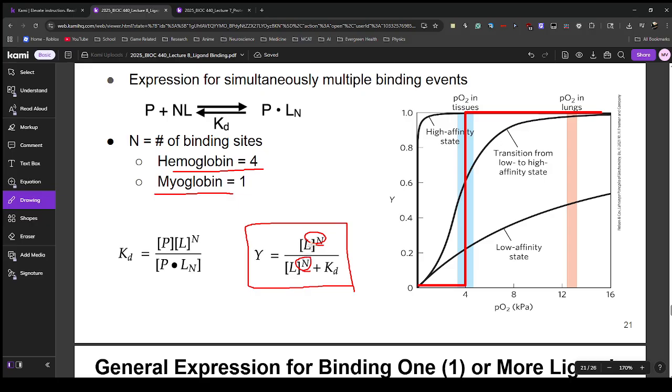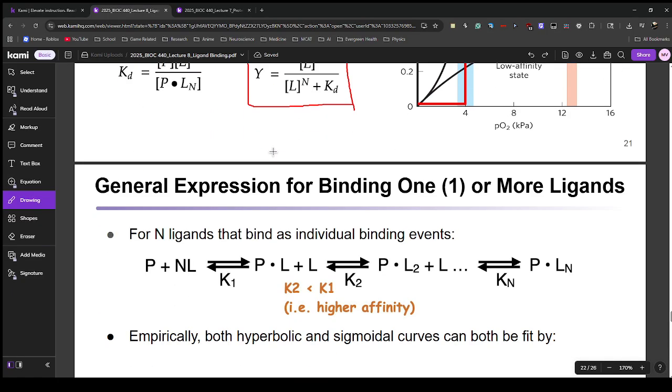This is something to keep in mind. Sometimes they'll ask you things about having 2 binding sites, maybe 4 binding sites. They'll usually try and make the numbers easy to work with if they do that. But just be very careful when reading the questions to make sure that if they talk about things like enzymes or proteins, you're not looking at something that has cooperative binding. And if it does have cooperative binding, look for how many binding sites it has, because that does matter quite a lot.